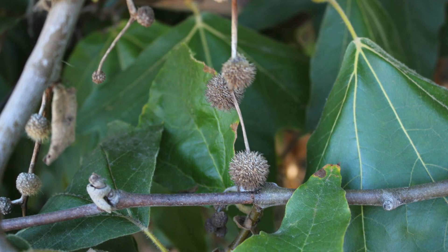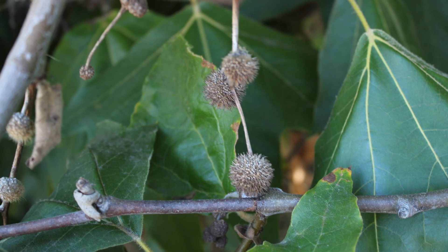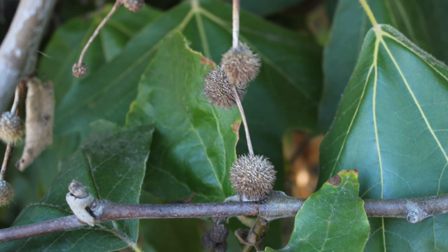Another feature that can help you identify this tree is the seed pods. Not all trees will have them all the time, but you're going to be looking for things that are about the size and shape of a gumball, dangling down from the tree on long strands. When you break them open you'll find a whole bunch of tiny little seeds clustered together, attached to little things like dandelion fluff that help them float away in the wind or float on water.